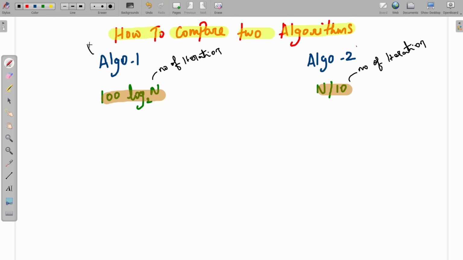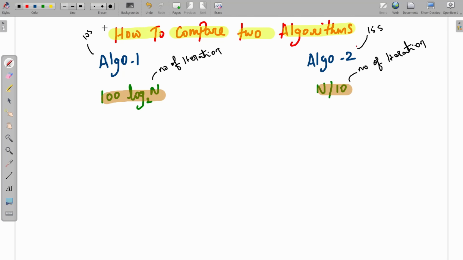Let's imagine algorithm 1 runs for 10 seconds and algorithm 2 runs for 15 seconds. Can I say my algorithm 1 is the best? Not really. Why? Because the execution time depends on your system. It depends on a lot of factors, your situation, how much heat you have in your system, everything. If algorithm 1 is on a system with 8 GB RAM, it will absolutely run fast. If algorithm 2 is on a system with 4 GB RAM, obviously it will be slower than algorithm 1. So we cannot compare the two algorithms based on execution time.